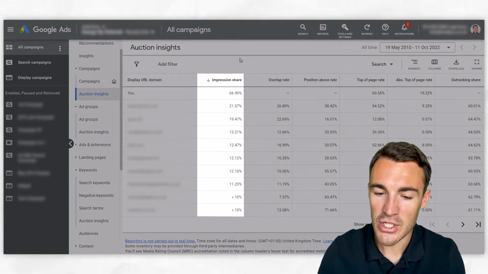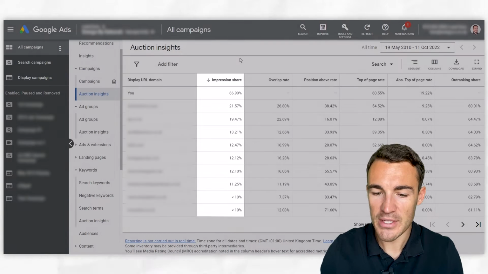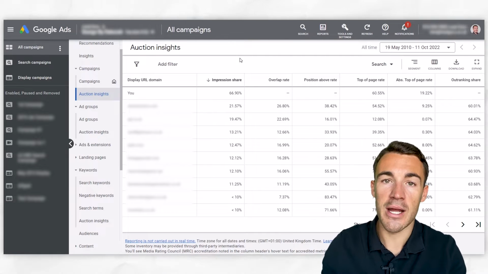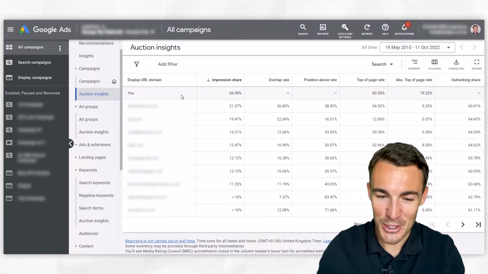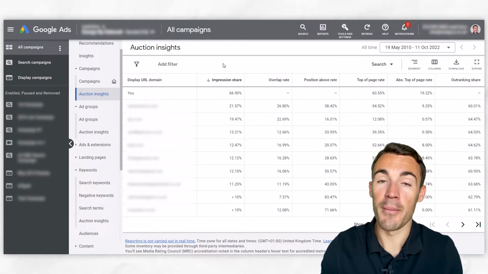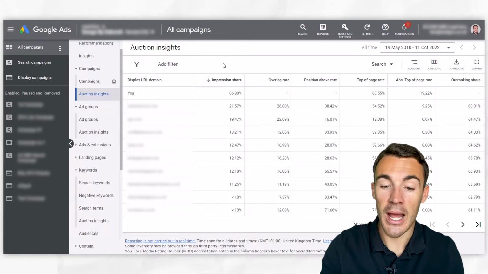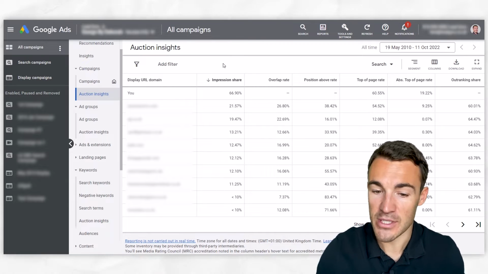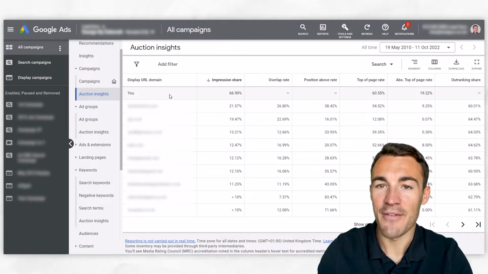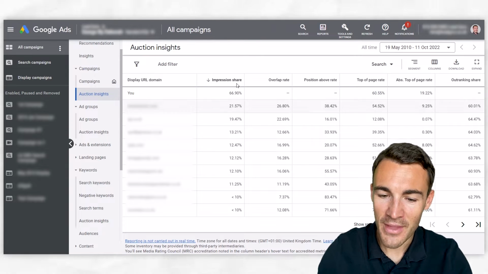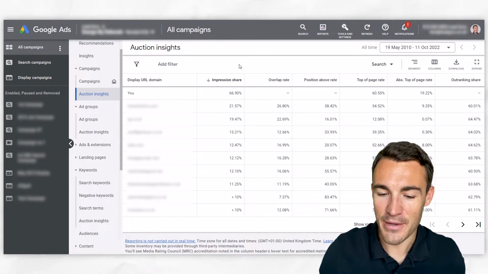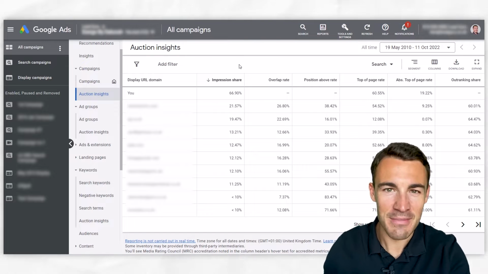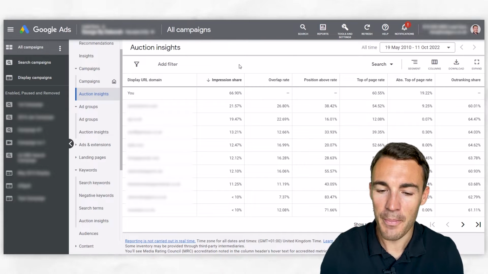Okay, then we've got impression share as the next column. This refers to the percentage of time that the ads from either you or one of these other businesses showed up when they were entered into the auction. This is from our point of view, so this business's point of view. So it makes sense that we would have a larger impression share than the competitors displayed here. They're probably going to be showing up in other keywords and things like that as well, right? So bear that in mind.